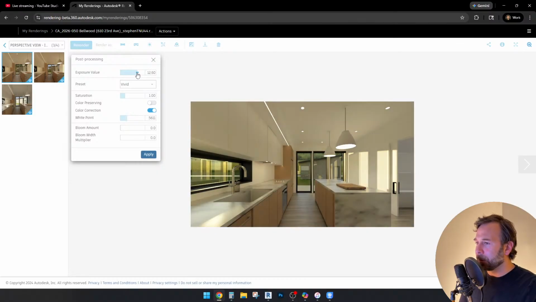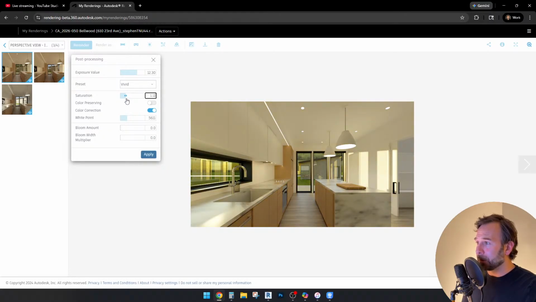Exposure value, we can bring this up just a hair. These controls are extremely sensitive, and usually I would control most of this in post-production, but if you're just evaluating on site while you're doing this in the program, it's helpful to have these tools.